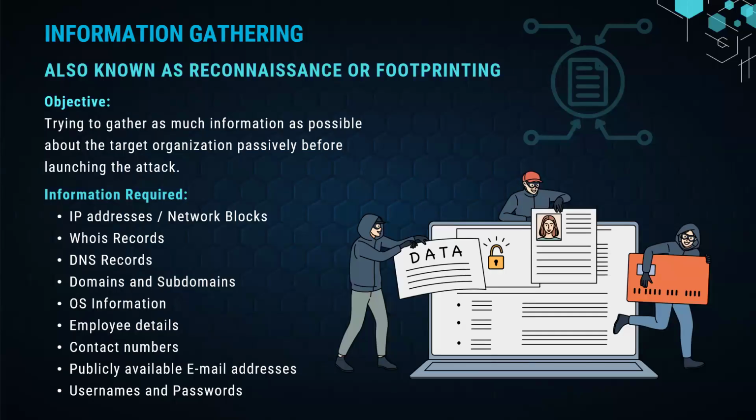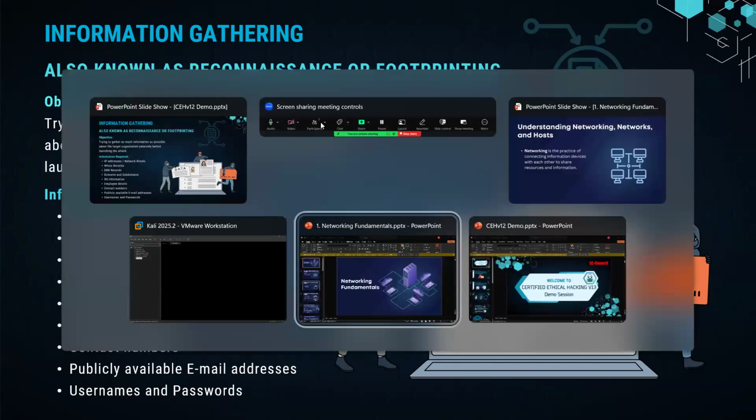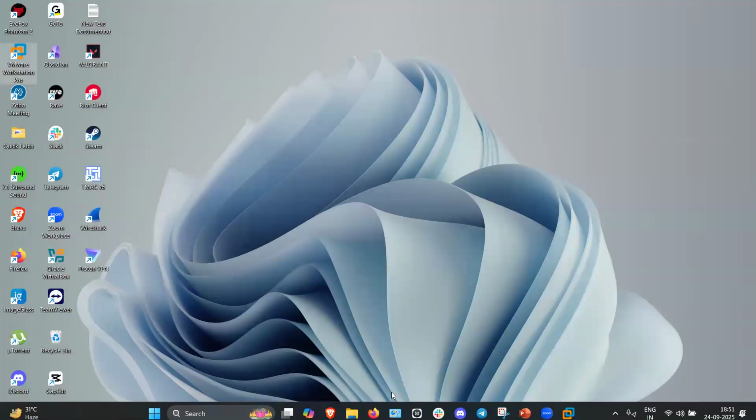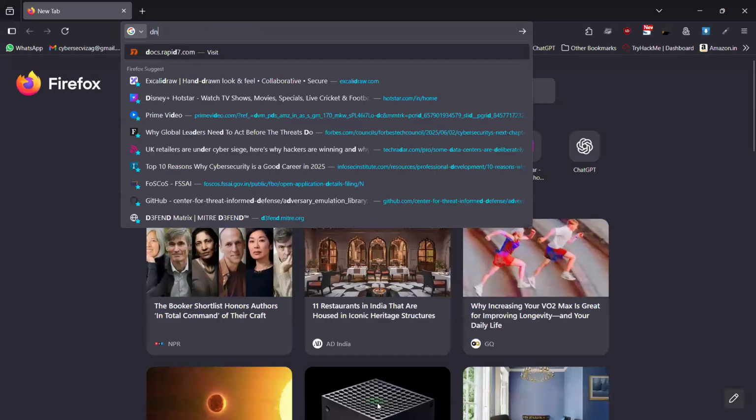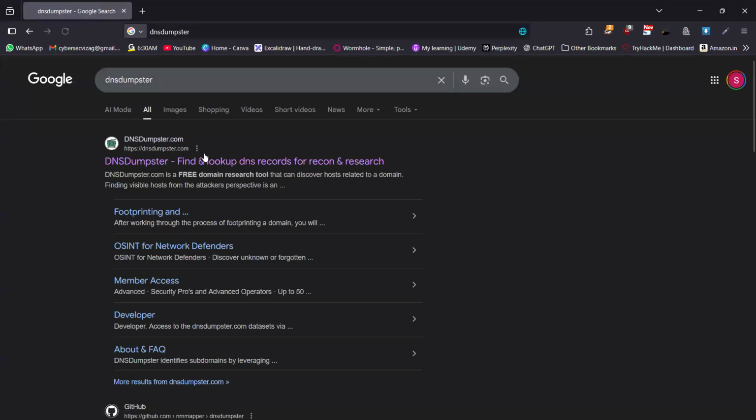has a host name to it, and an IP address, a numerical address as well. So that linking between those domain names or host names and their IP addresses is called a DNS record. And if you want the DNS records for any company in the world, you just have to go to your browser and search for a website called DNS Dumpster, a very popular website in the cybersecurity circles. If you search for DNS Dumpster, click on the first link here.